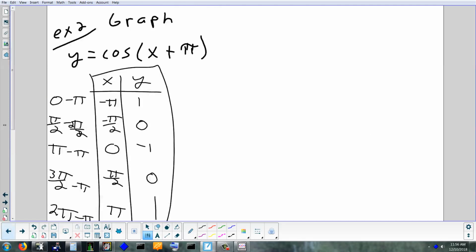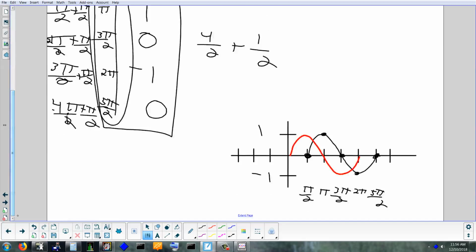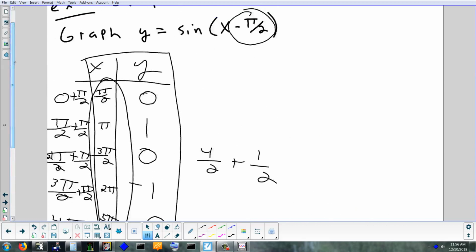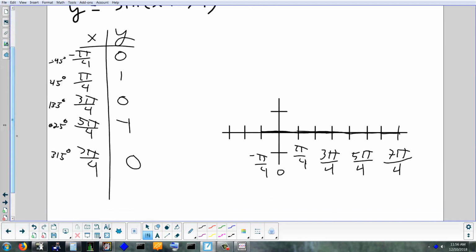Notice 0 was in the x column here, so we didn't skip it. I counted that as 0. So 0 would have been the label before this one, even though we didn't write it. Right? So you've got to be careful. Once you set that up, the graph is easy. But I just wanted to set up the axis.